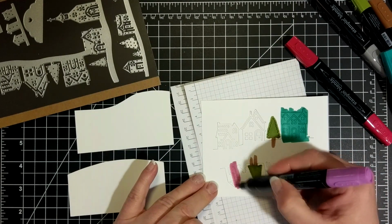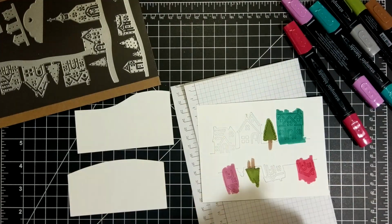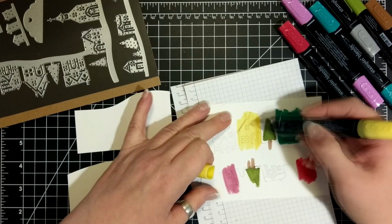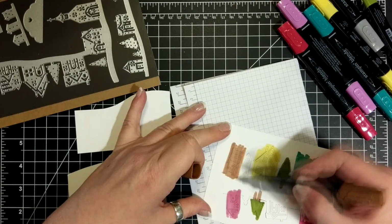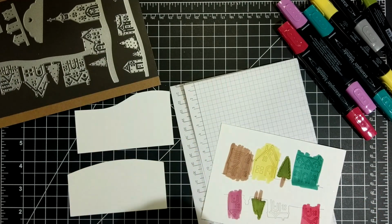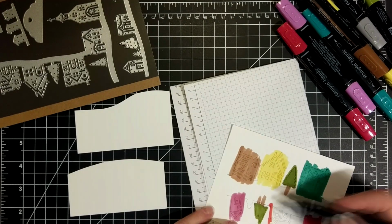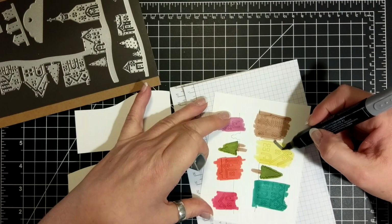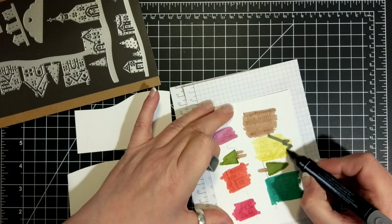So there's Calypso Coral and Bermuda Bay, Cherry Cobbler, Crumb Cake, Rich Razzleberry, Daffodil Delight. And then for the trees, I did Old Olive. And then I went in with a dark gray marker, and I colored the rooftops so that they would be a different tone. And it's all pretty much the same.